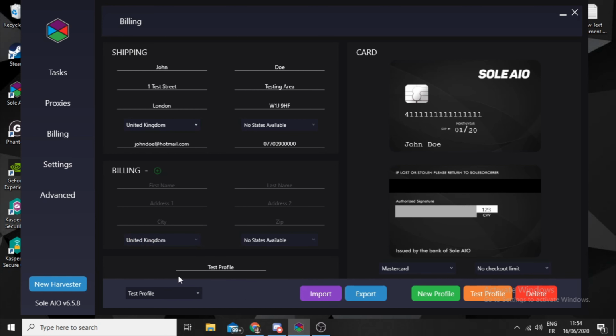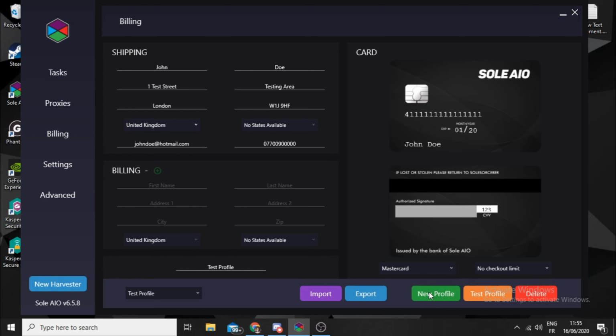But when you open it up, you're going to have this test profile open, which is basically just a test profile you can use on any site just to be able to run a test run. So you won't get charged or anything, obviously. You're just going to get a payment decline. And that's how you know that everything went smooth except for the payment, because, of course, you put a fake credit card in. So this test profile is really good. I use it myself often, of course, just to test my different setups when I'm getting ready for a job.